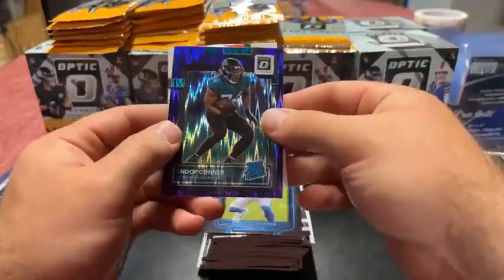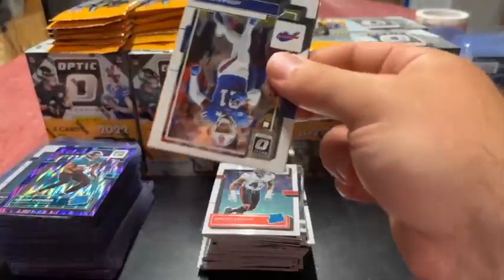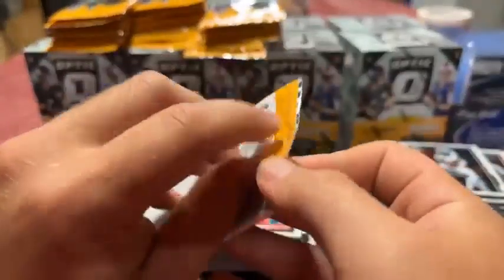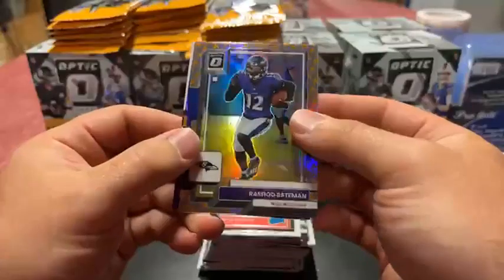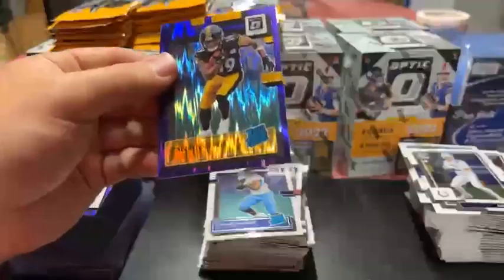Amon-Ra St. Brown, Saquon, Snoop Conner, and Arnold Ebiketie. Jordan Poyer, Mark Ingram, Jake Ferguson on Wisconsin, and Christian Watson. Super awesome pack there. Ooh, Pittsburgh, I think. Matt Ryan. Oh, this is a fire one. Rasheed Bateman, not a rookie, though. Hassan Haskins and B. Pickett. No, that's... Oh, my gosh. Calvin Austin, not Pickett. Oof. That would have been a tremendous blaster.